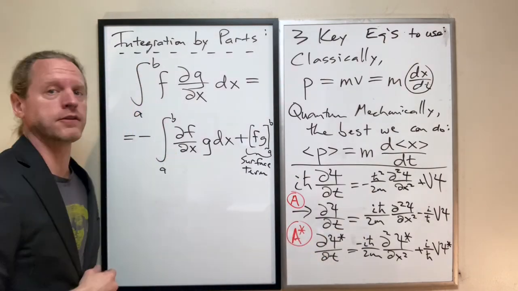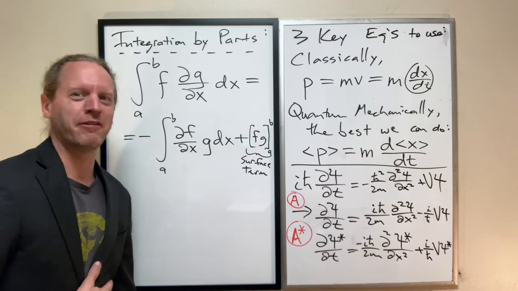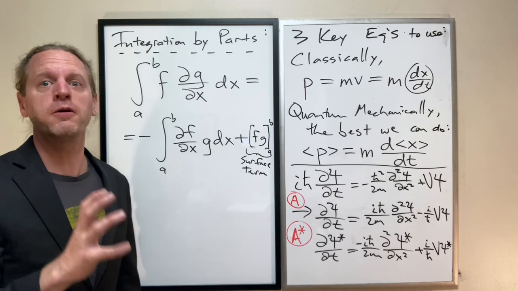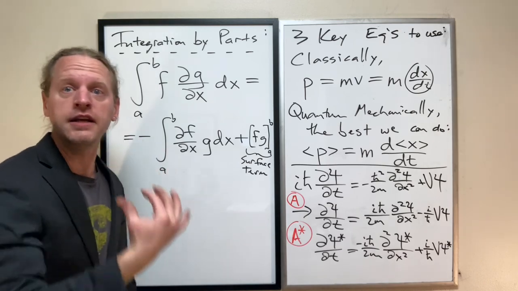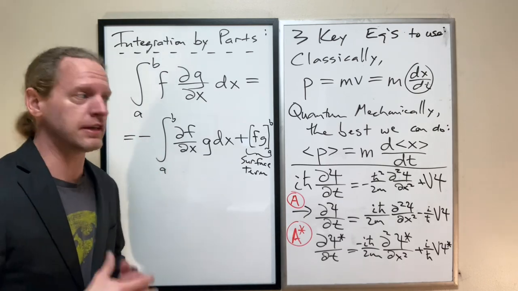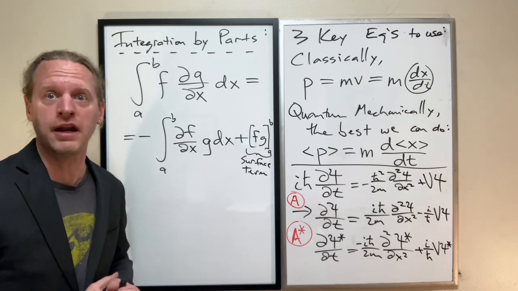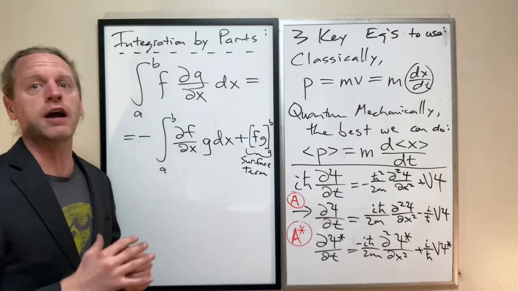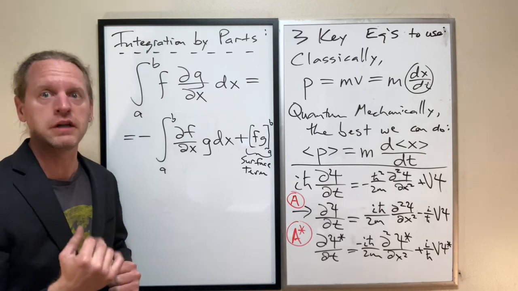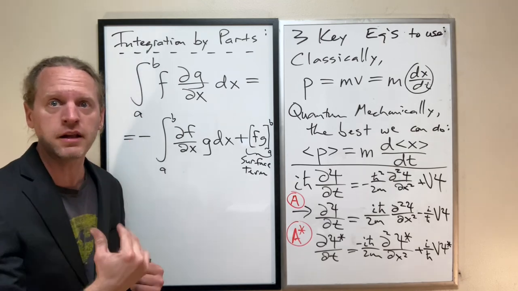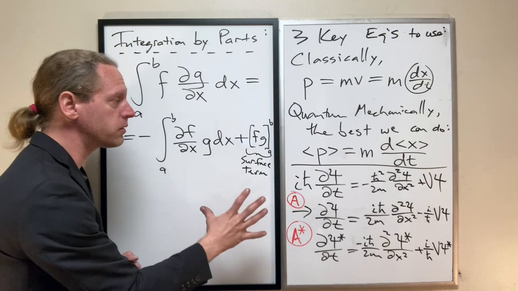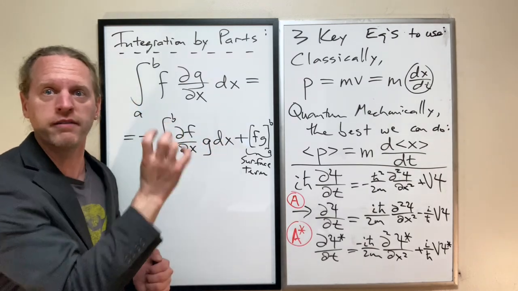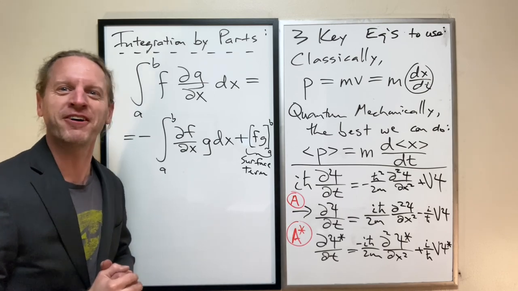With this primary setup here - understanding what we're doing, understanding the Schrödinger equation written slightly differently and then conjugated, and reminding ourselves what integration by parts looks like - this is where the fun begins. This is going to be a super important result, and getting there is going to be a great exercise in how to actually do quantum mechanics for real. But this is not going to be simple. I really encourage you to go through methodically and slowly, pause it like 18 times to see why I've gotten where I've gotten.